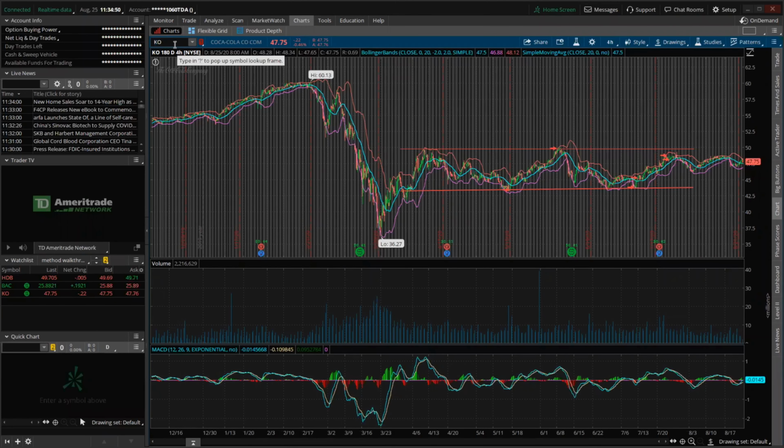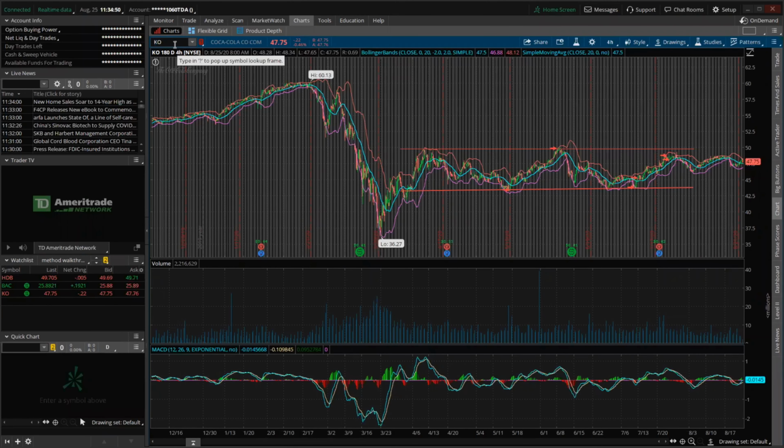So I would have bought here and I would have sold here once we get to the top of the channel. I don't want to hold to the very top of the channel because obviously the top isn't perfect, so it'd probably be more around here. But you want to sell once it's above the 20-day moving average and MACD crosses down. So we would have rode this wave, and we would have looked again. Oh, we didn't have one for a while. That's all right. There's tons of stocks.